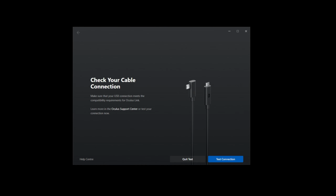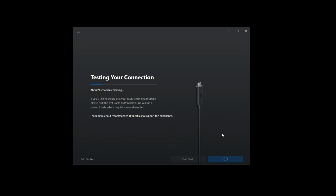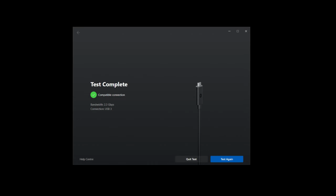So first up, I'll take a look at the standard Oculus Link cable method. So what you'll want to do is check that once the Quest is connected to your PC via either the official link cable or one of the other recommended USB cables, such as the Anker cable, that once you do the speed test, it gives you the green tick. And as you can see here, I've got a nice 2.5 gigabits per second, and I'm connected via USB 3.